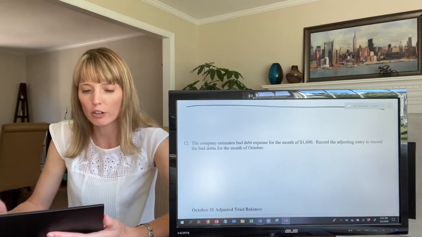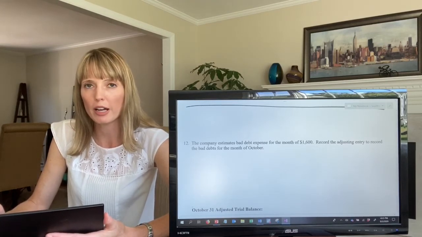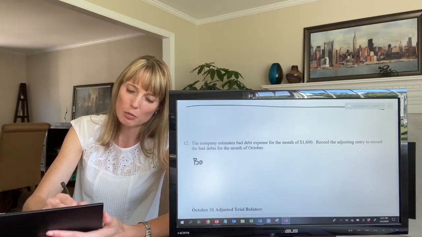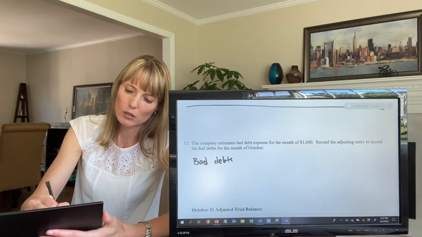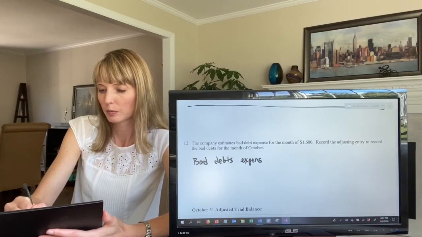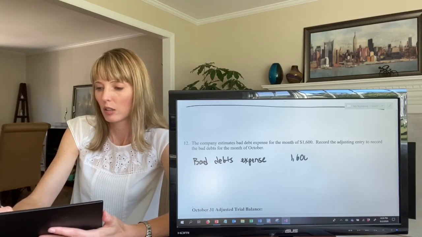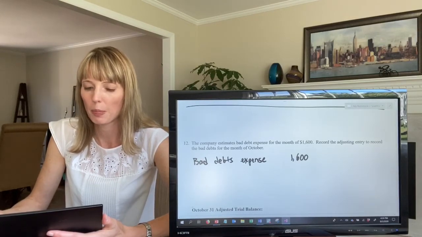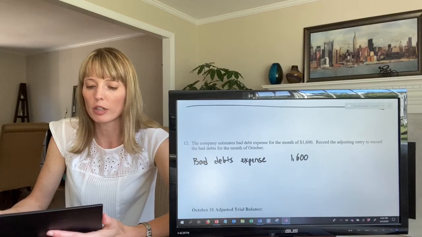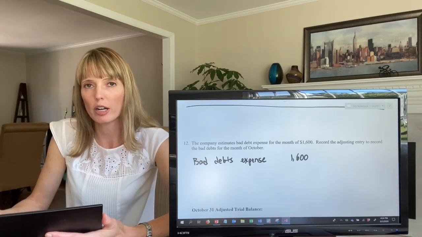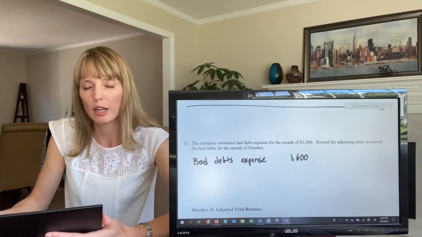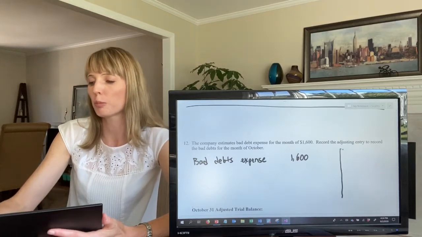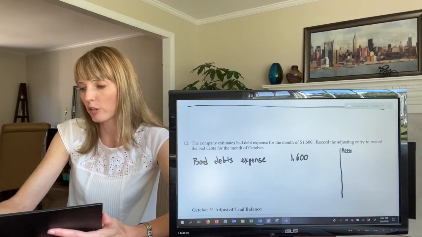Well, if some of our credit customers are never going to pay us back, that's an expense, bad debts expense. We need to record bad debts expense for this period. To show that some of our customers that we sold to on credit are never going to pay us back. What account are we going to credit? Now you might be thinking we're going to credit to reduce accounts receivable. And if so, you're on the right track. The only thing is that we don't actually record the entry to accounts receivable.